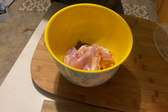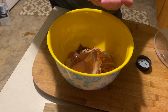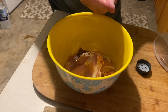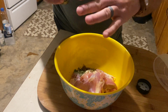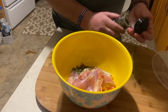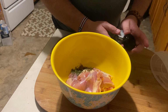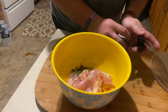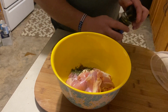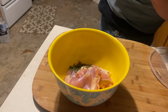Got some parsley. I told my daughter I don't know how I'm gonna make this marinade. I don't know what I want to do. We're gonna go about a tablespoon of parsley there. It'll taste good. We're gonna bake this tomorrow. I don't know how it's gonna turn out, but I bet it tastes good. I'm gonna bake it for supper. Almost done.